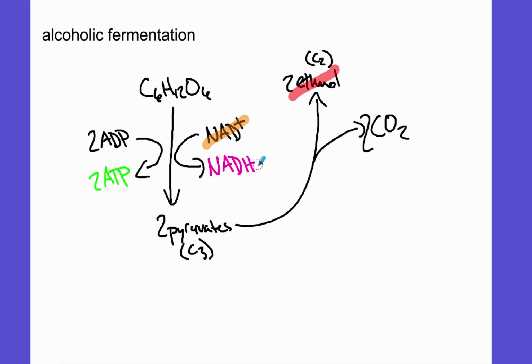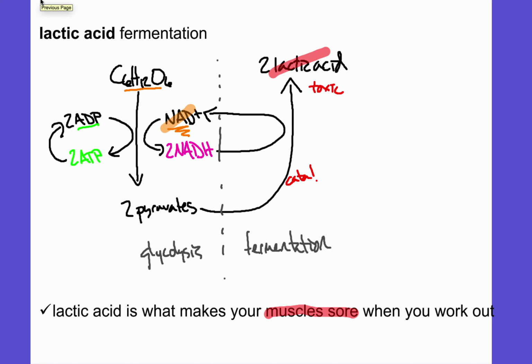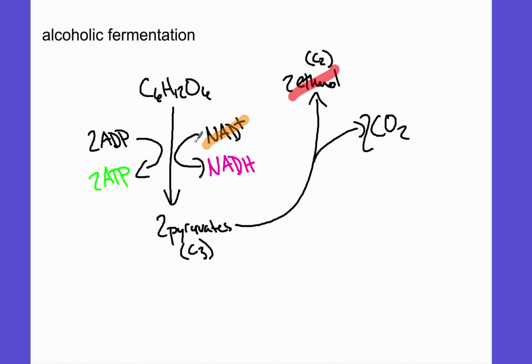If you were 21 and older, you could drink that, but no one should drink excess amounts of that because it's actually bad for your cells. It'll kill your cells. It's toxic, right? This does not happen in your cells. Let's be very clear. This happens in other microorganisms like yeast, right? They will do alcoholic fermentation, whereas you do the lactic acid fermentation. Completely different, right? You make lactic acid when you're working out and your muscles are starved of oxygen, but other organisms have other pathways that they'll do, right?